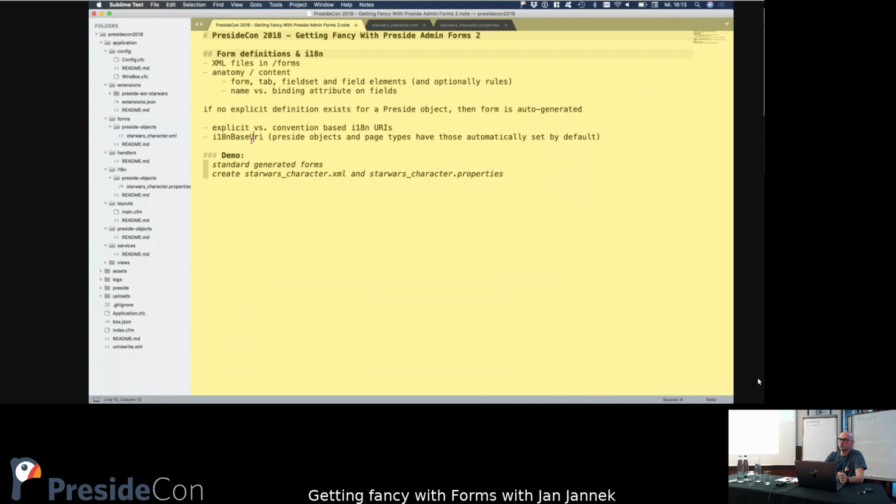But you could also define that i18n base URI, which basically tells the form which file to look at, and then it will retrieve the fields. And the last thing you could do, on a tab, fieldset and field level, is define either hard-coded labels or define the i18n URIs there. But most of the time, if working with Preside objects, the whole convention-based system works fine and it's less code.